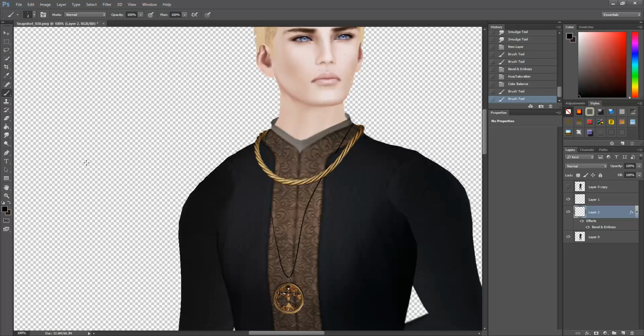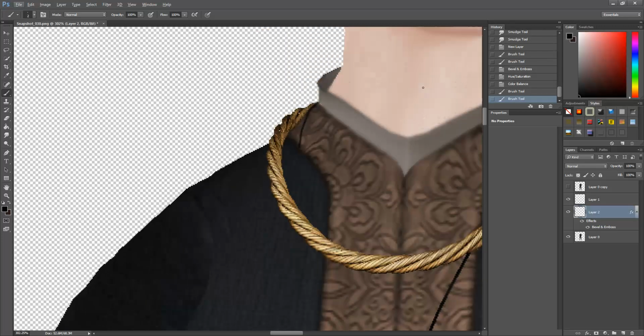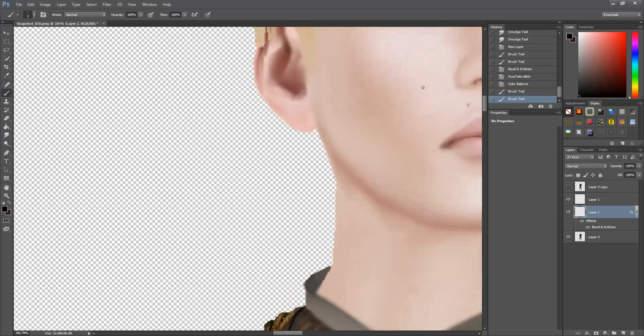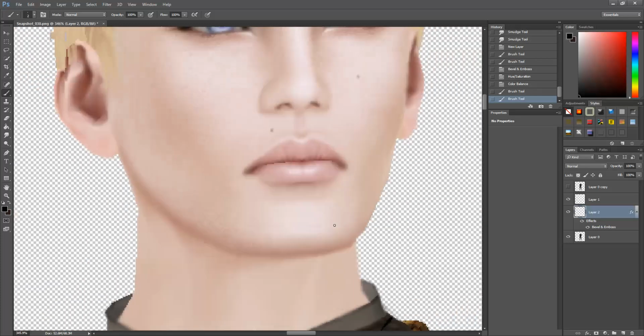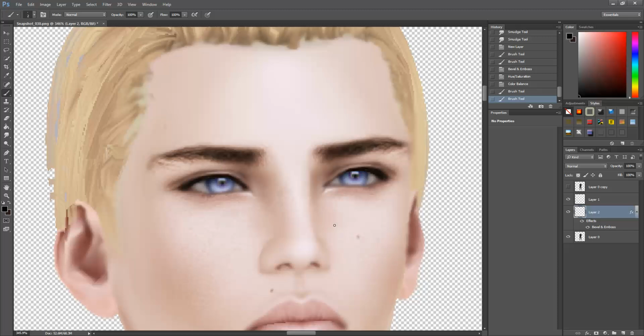Knowing this, you have to know where your light is coming from before you can do your shadows and highlights. If you try to do them beforehand, what you're going to end up having is the feeling and look of something being off.